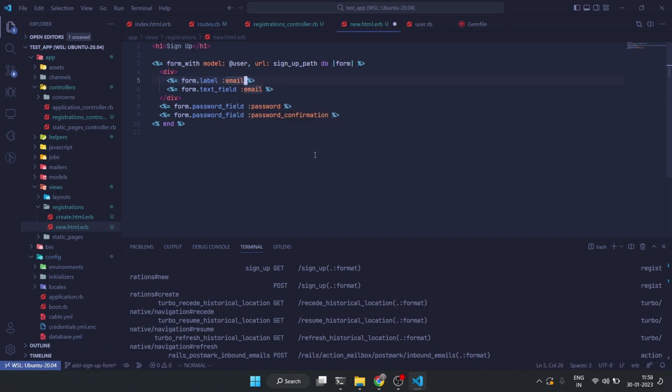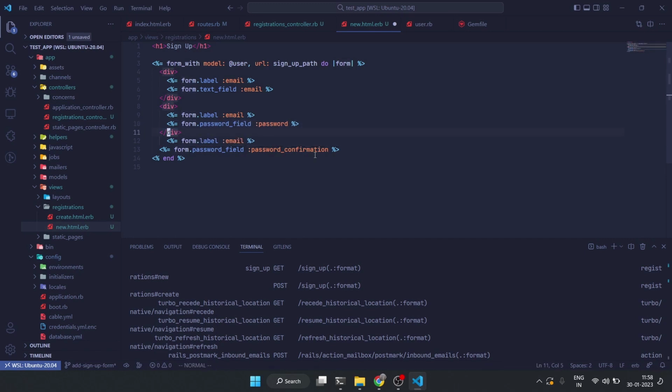And I'll just copy the same for this div too. I'll show you what it does. Slash div, indent this, slash div, right? And this label should be for password, and this label should be for password confirmation.